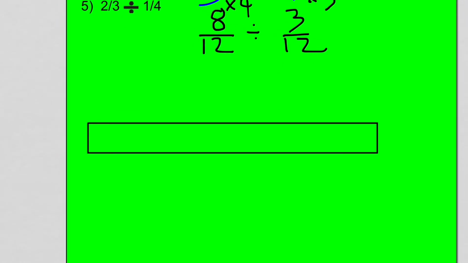Well, to draw this on the number line or on the fraction strip, you want to make your 1 whole into 12ths. Cut them into quarters. Then cut each of your quarters into thirds, and you'll have 1 whole divided into 12 equal parts. Shade in 8 out of 12.